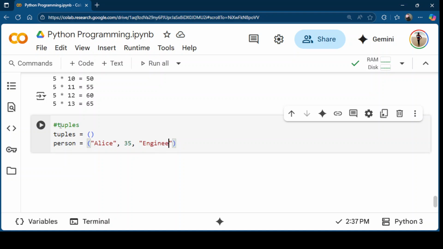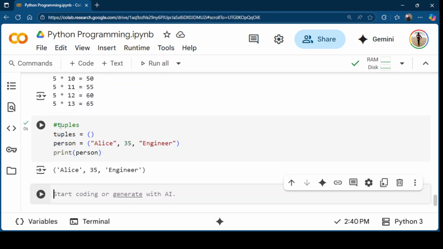So these are a tuple. You notice the difference so far is just in the brackets, nothing new aside from what we have in the list. And we print it out, we have our results.